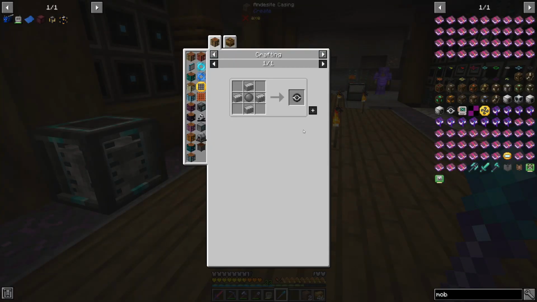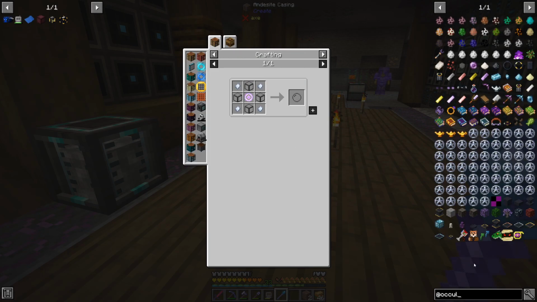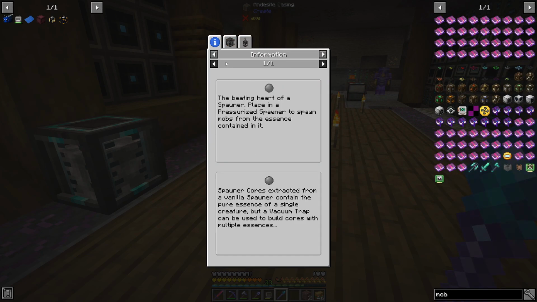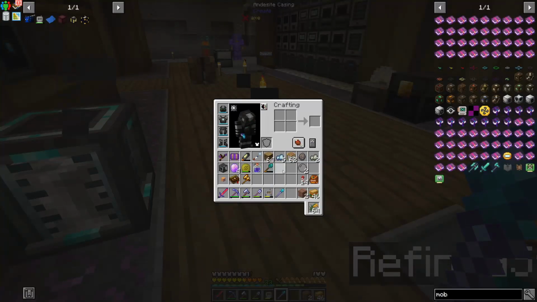I was just checking the recipes and it seems a mob imprisonment tool is something that we should be able to achieve. It's not great, but I only need like one or two. We can also go with a crystal from Occultism, which I cannot find. Oh, it's this one, the soul gem. Although considering the fact that it has a crazy recipe, we just go with this one, which has a less crazy recipe. I should have Spirit of Calling, yes. That should give us 2 spawner core shells.